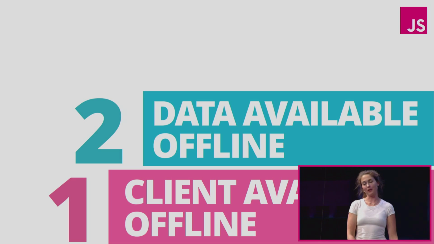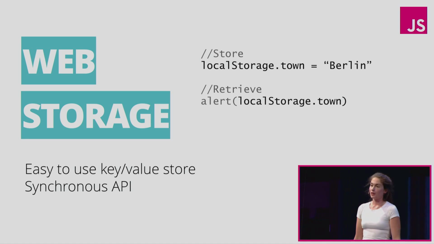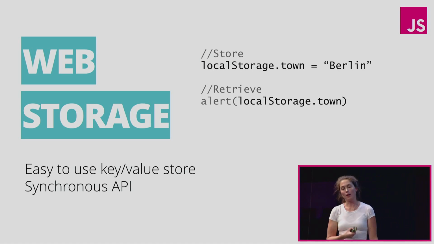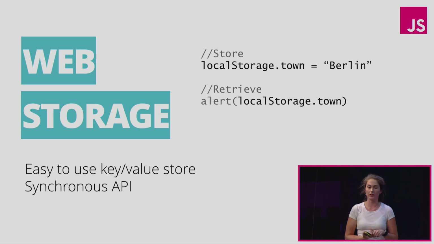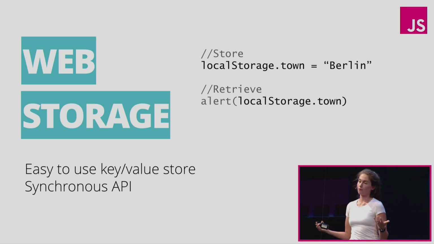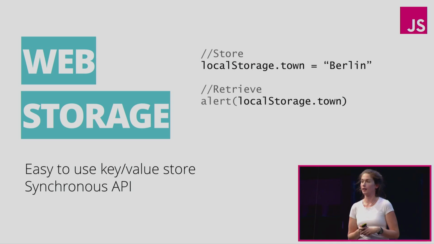So now you may want to know how you get the data available offline. And actually, our colleagues from the UK, the Morrison example, used web storage to make their data available offline. There are 2 versions of web storage, local storage and session storage. And it's a very easy-to-use key-value storage, synchronous, that makes it very nice. So for them, a big breakthrough was when they thought about their updates in terms of commands. So they knew, okay, I want to update this product that has a quantity, a product ID, or whatever, and I need to store this in a queue. So in case I lose connection, I still have that available. For them, they used local storage, and it worked very fine.